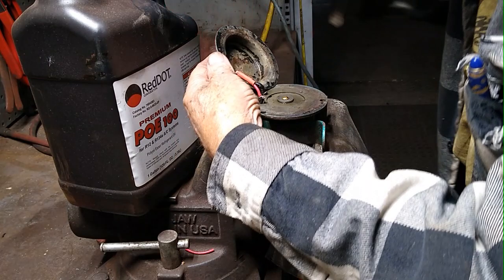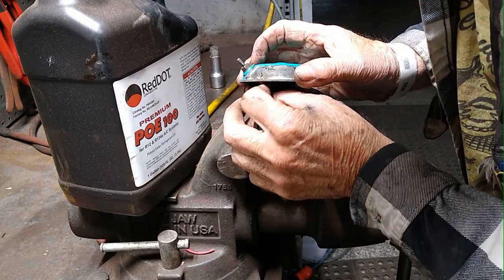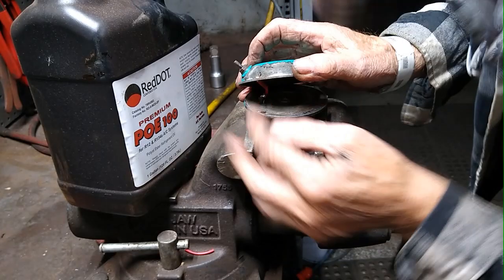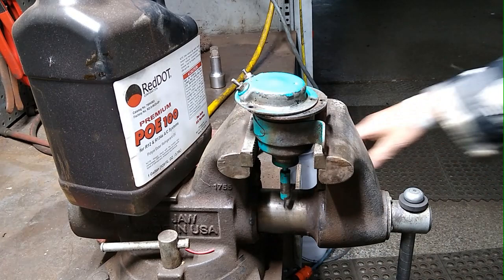Now, be careful to put everything back. You see that? That bare part there will be up inside the cap. But if you want to be perfectly sure you're safe, find a little something to insulate that.